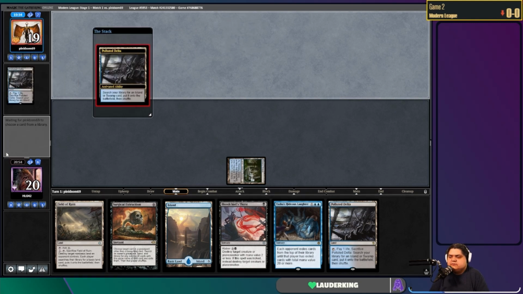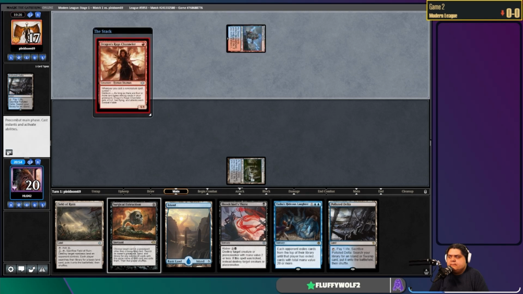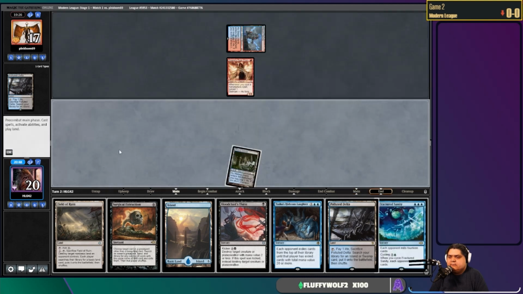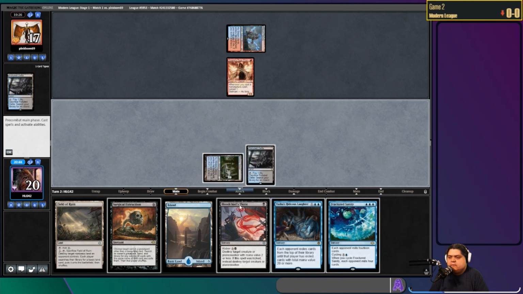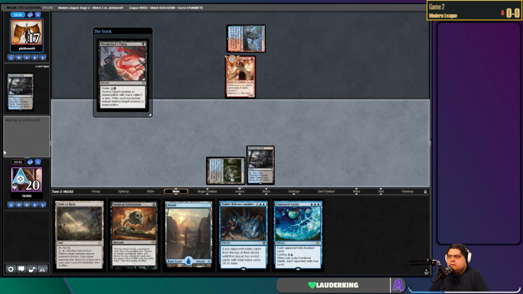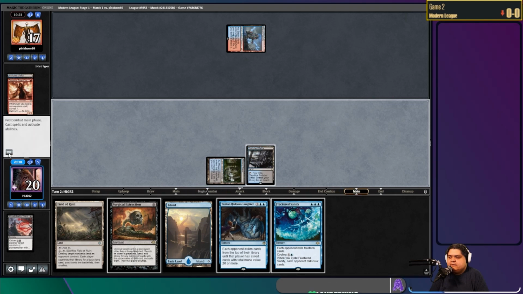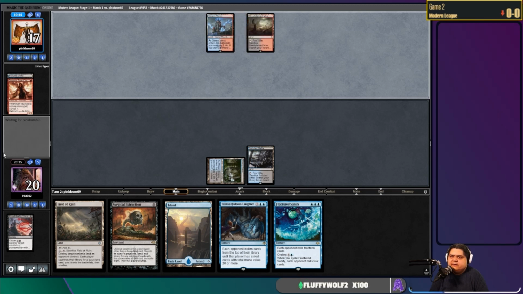Polluted Delta, fetch. Yeah. Shocks in. Then plays out a Dragon's Rage. That's fine. You're not gonna get to surveil with that card. Go ahead and just Bloodchief's Thirst away. Pass turn. There's no reason right now to try to get rid of the Channeler. Not that afraid of that card. Just didn't want them to have a lot of surveil next turn.